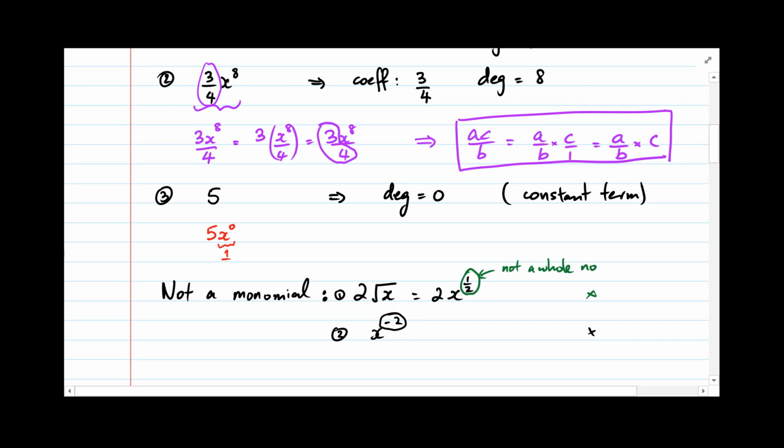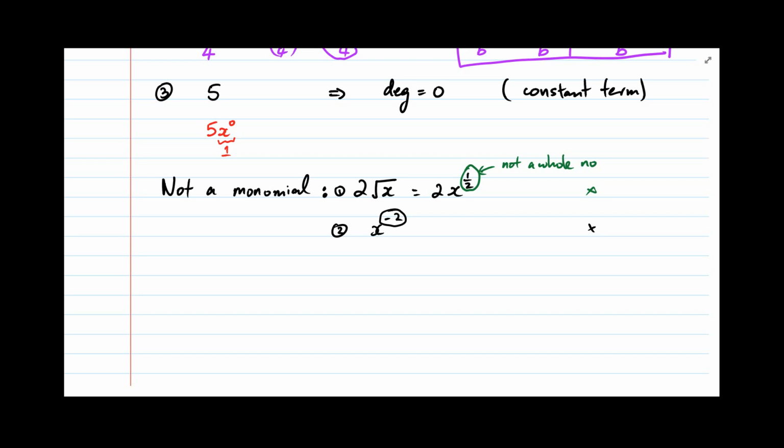Okay. Power is negative. And if it's not so obvious, and this is why we went over exponents first, if I had, say, the expression 5 over x, recall that this is the same as 5x to the minus 1. So in either form, I should not have a variable in a denominator when I'm describing a polynomial or a monomial, and I should not have a negative power. All right? Any questions? So these were not monomials.